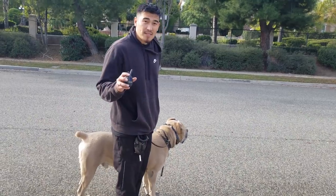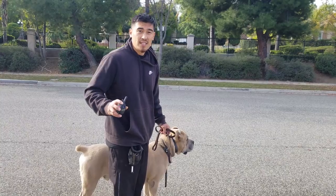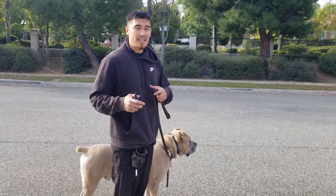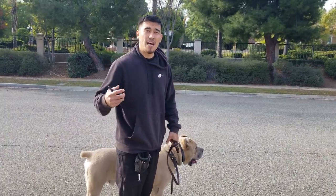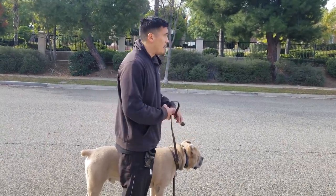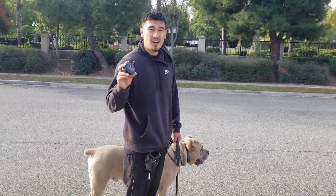And now sometimes I'll alternate. I'll use the e-collar and then I won't use the e-collar. It's good to practice a good balance. You don't want the dog to think that it's gonna get shocked every single time it does something wrong. Now by doing all three things at the same time, eventually you're not even gonna need the e-collar anymore.